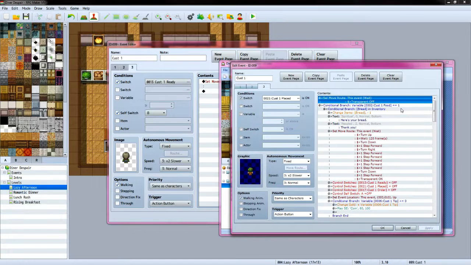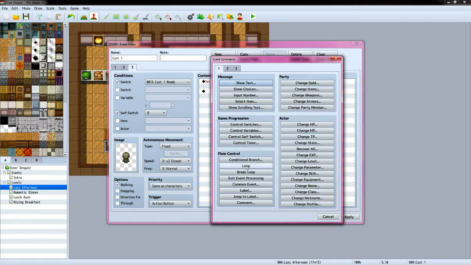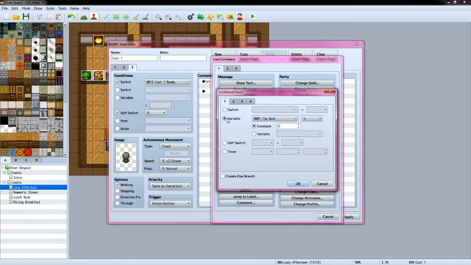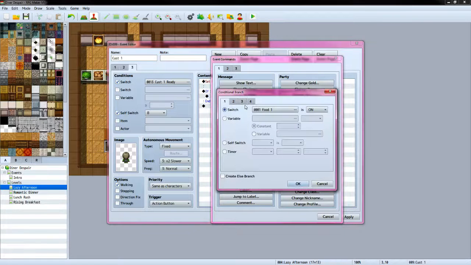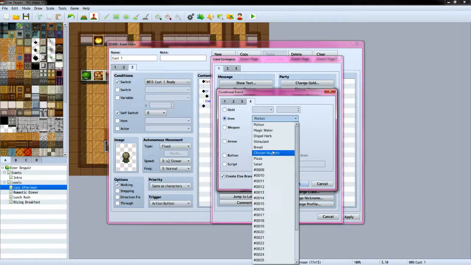Okay, this is the big long one. So, if food 1, giant conditional. Okay, if food 1, if in inventory. So, if customer 1 food is food number 1, I believe we need if bread is in inventory.